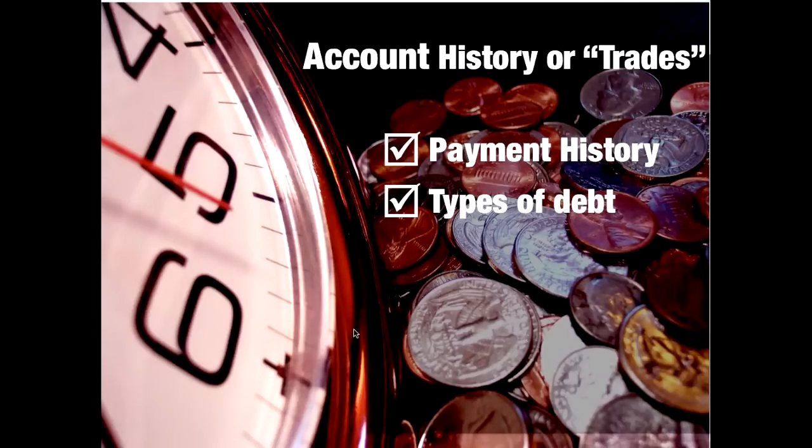You need to check out their payment history, meaning you need to make sure they're paying on time. If the person has no record of late payments in the summary, then you don't need to worry about this. If they have a couple, check to see what type, keeping in mind that late rent and utility bill payments are what you're really looking for and should be red flags. Other reasons for late rent may not be as important. Secondly, if this person is in debt, you need to see what type of debt it is. Check to see what institution they are in debt to.